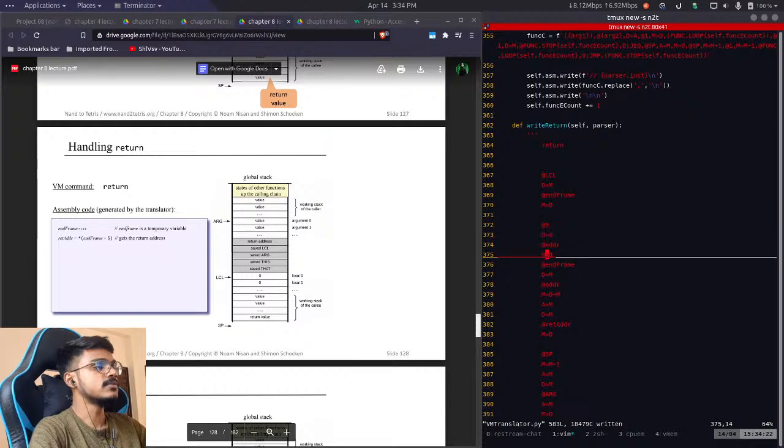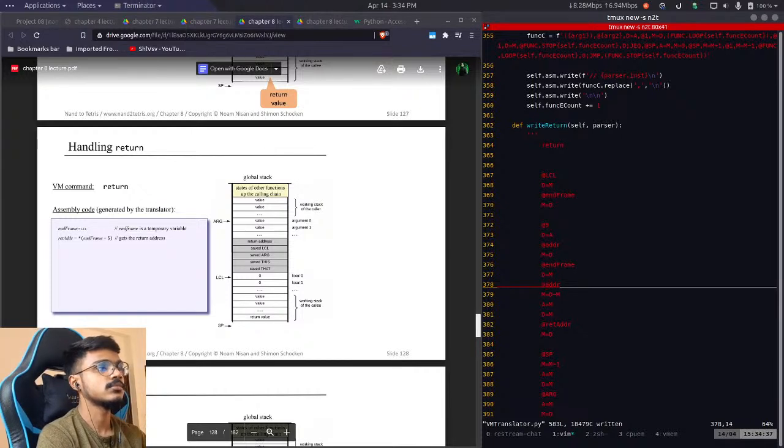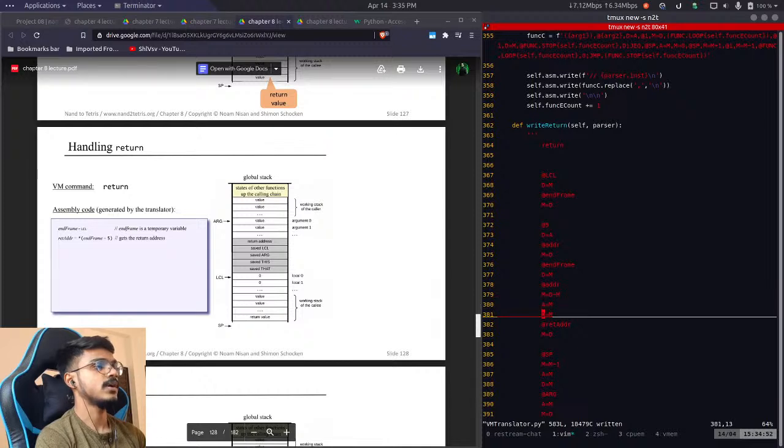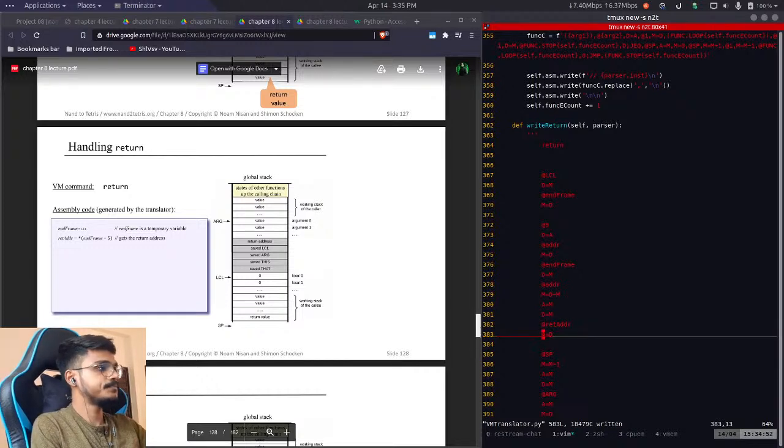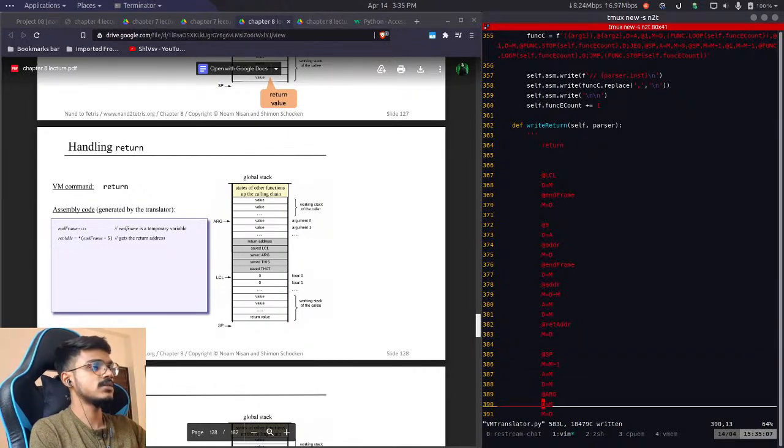We select the address variable, we change its value with 5, we select the end frame again, we get its value inside the data register. Now we select the address variable, we do M is equal to D is M frame minus M. Now we do A is equal to M and D is equal to M. Store its value inside the return address. This seems correct.